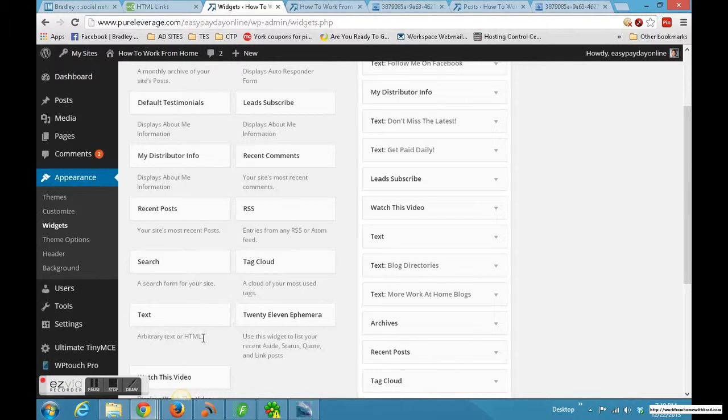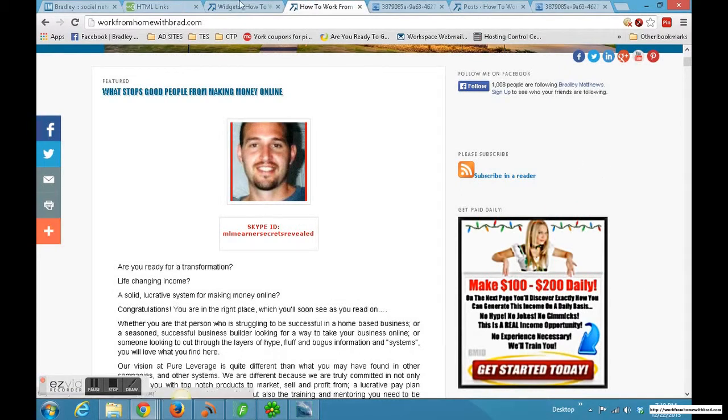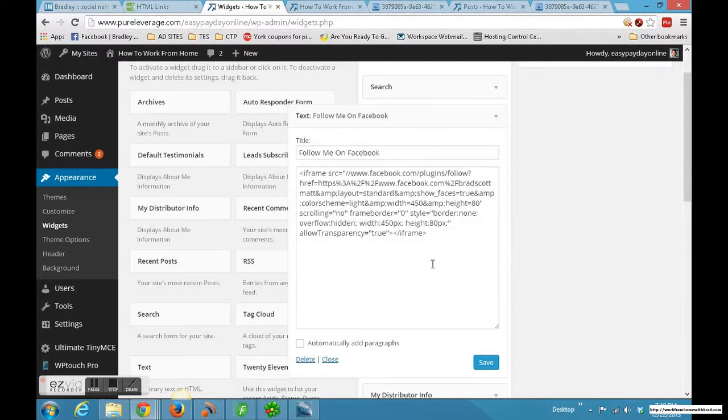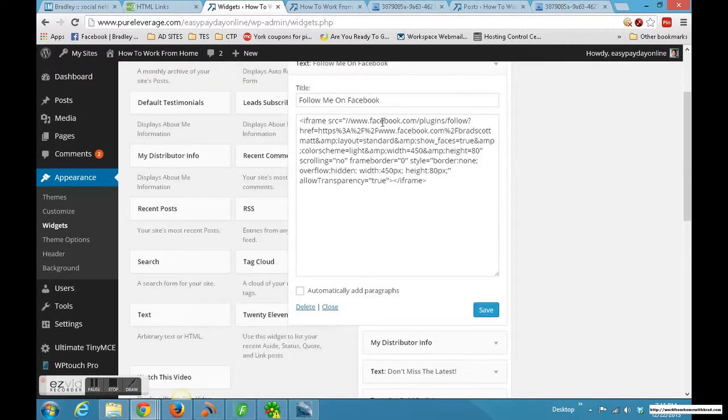That means you can put any type of text or HTML in there, which includes HTML to draw images up onto the sidebar there, which you saw over here. Now, follow me on Facebook here is an iframe, which I pulled off of Facebook, that lets people follow me.